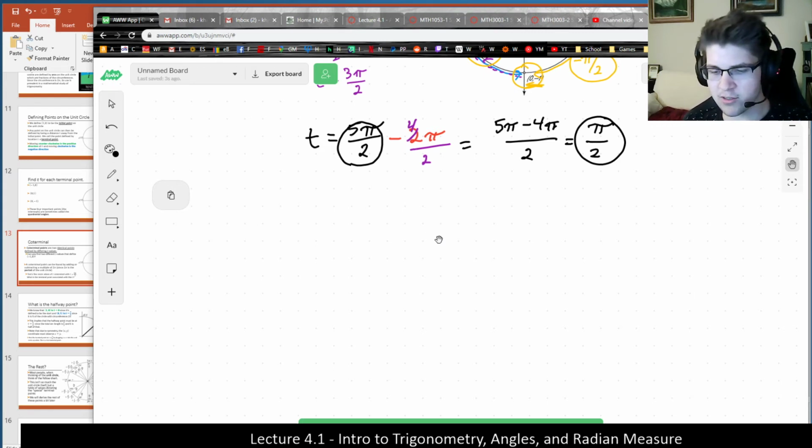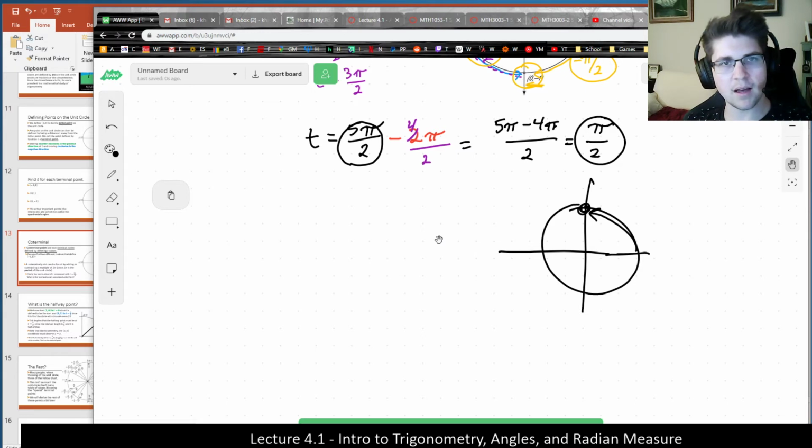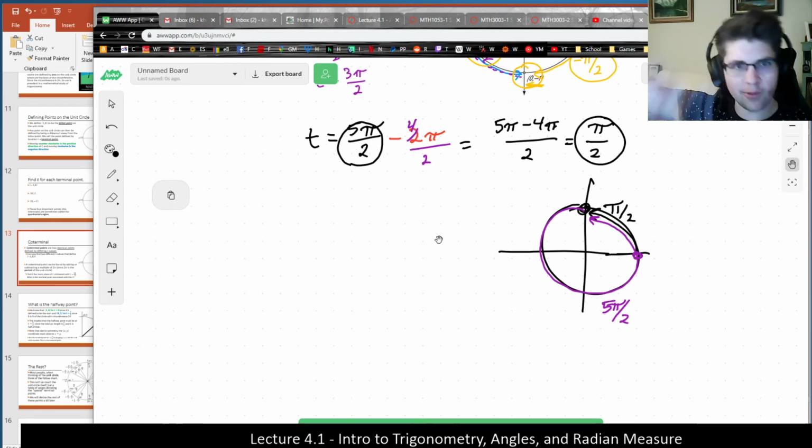Now, let's understand the implications of what we just figured out. We know that pi over 2 is at the top, because that's one of our fundamental points on the unit circle. A quarter of the way around is the distance pi over 2. What we've concluded is that 5 pi over 2 is in the same location. I can imagine that as going around a quarter of the way plus one complete full circle more, for a total distance of 5 pi over 2 from the initial point. It has the same terminal point as pi over 2 because they are 2 pi apart.